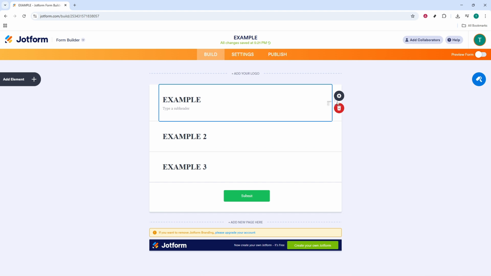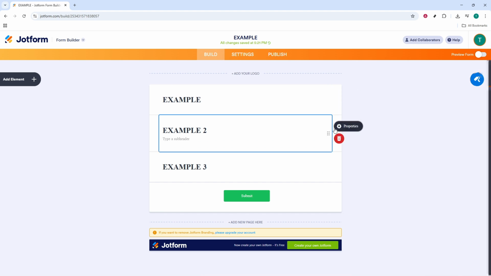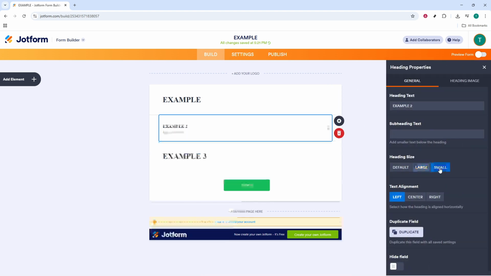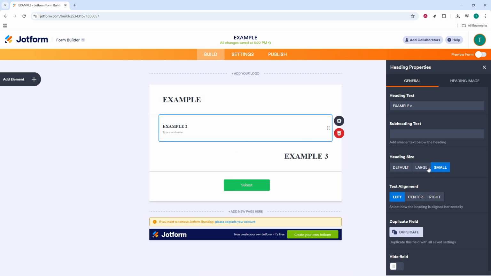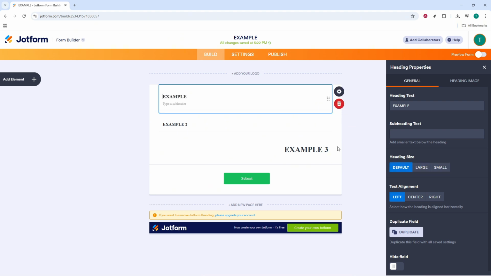Now customize the duplicated field so it makes sense in context. Click the copied field to select it. Update the label or question text to reflect what you're asking. This avoids confusion if the original and the copy have similar names. If the field has options, such as a drop-down or multiple choice, edit those choices to fit your scenario. Adjust placeholders to guide users on what to type, and review validation rules like whether the field is required, character limits, or specific formats such as email.